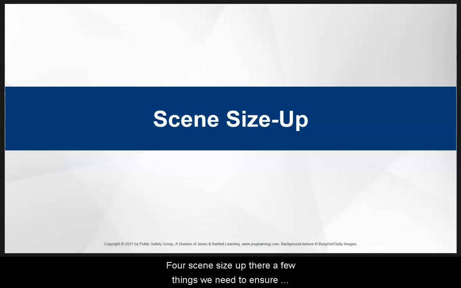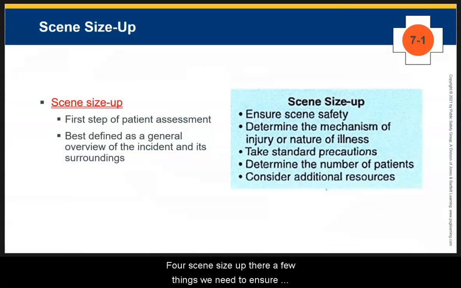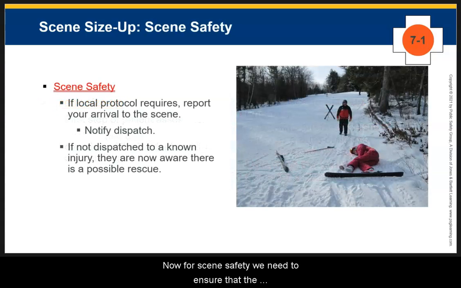For scene size-up, there are a few things we need to ensure. It's the first step of patient assessment, and a nice way to summarize it is to protect yourself. We begin with scene safety. Now, for scene safety, we need to ensure that the patient does not become further injured, or that we ourselves don't become a patient. We see this patroller moving uphill and crossing skis above the injured patient.